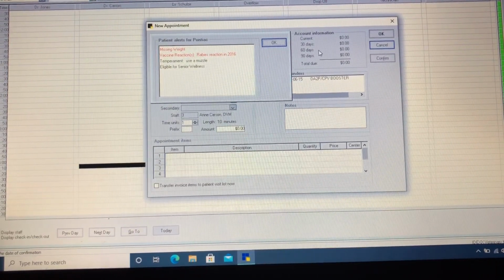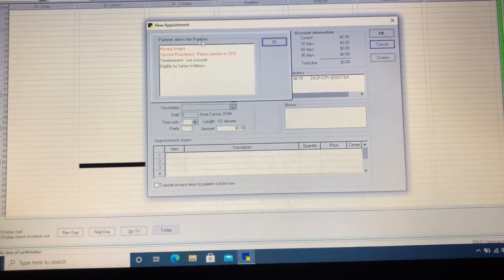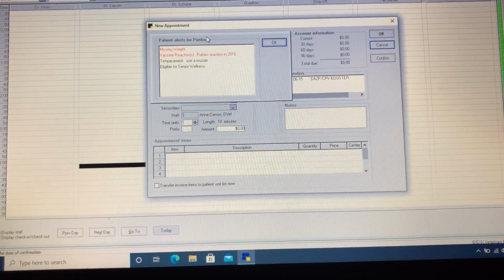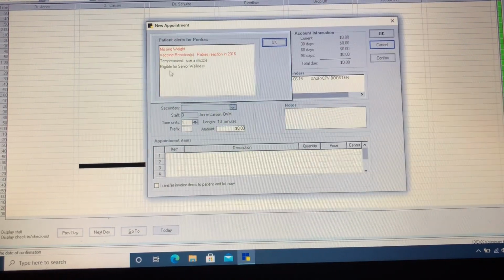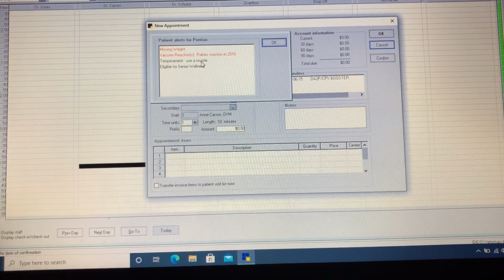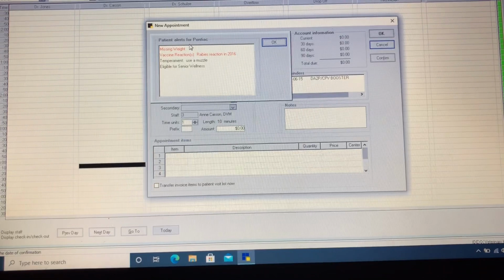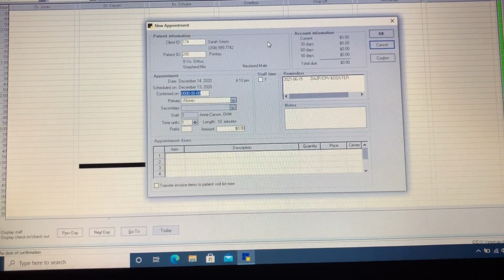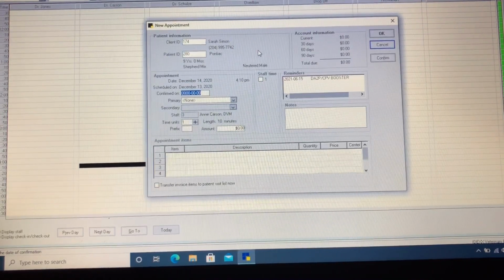And that's going to populate that pet's information and it's going to bring up this alert window. This alert is going to give me information I might need when booking an appointment for this dog. So if I see temperament, use a muzzle, that makes me think this dog might be a little bit aggressive. I don't want to schedule a dog that's possibly aggressive at a time when I don't have enough staff. So little alerts like this can be really useful in making decisions about when we're going to schedule the patient. So I'm going to press OK to release those.